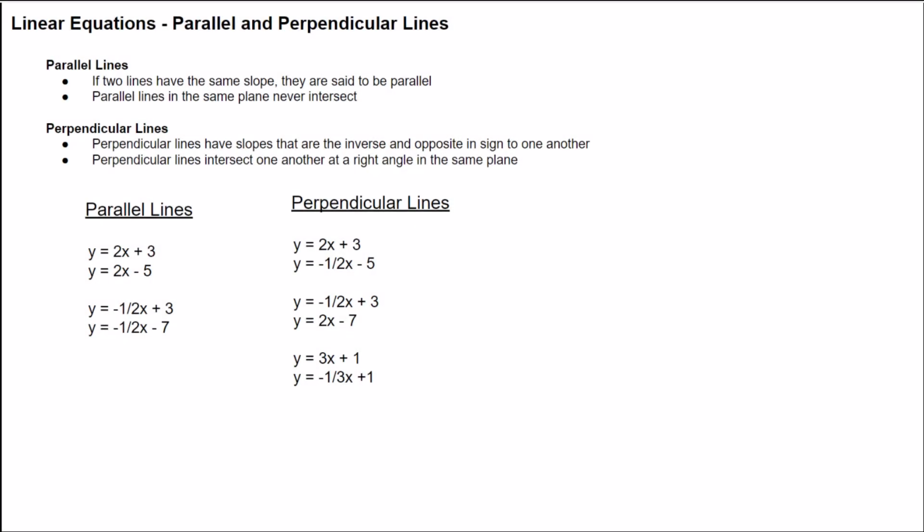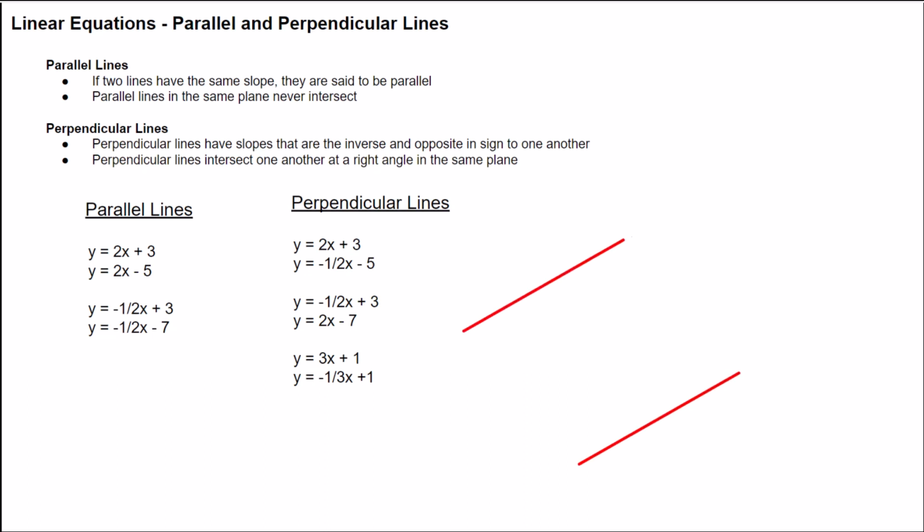Hi and welcome back. Now we're going to discuss a topic that is relatively quick. So we're not going to spend a lot of time on it here, but we'll make sure to put plenty of practice problems in the quizzes. When dealing with lines, we can have two lines that are parallel or perpendicular.